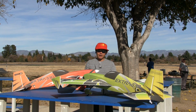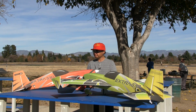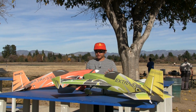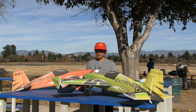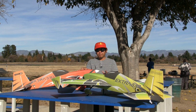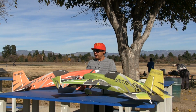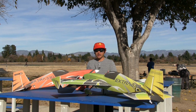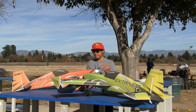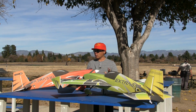So this takes the hybrid technology where we're mixing the foam industry with the wood built-up industry into the next level. Those of us that are proficient and know about the different size airplanes on the market, these are in the 48-inch category, and the thing about this airplane that really stands out is the performance. You could sport fly it all day long, you could 3D fly it, you can fly really nice scale lines with it, and the performance is, to me, just amazing all across the board.